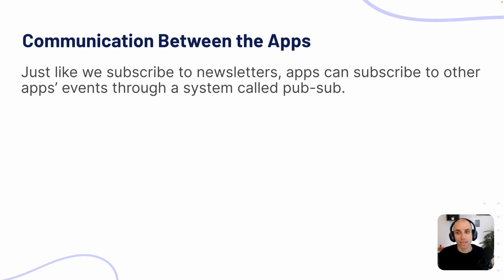Same way, the apps can subscribe, not to newsletters, although maybe they can do that as well. But in this case, they subscribe to events, specific events that they're interested in other applications. So my to-do list application can subscribe to an event that is taking place in my email app. For example, when I label the email high priority, that is an event. It can say, I'm interested in knowing whenever that happens. It subscribes and then it waits until I go and label an email in my email app as high priority. At that time, my to-do list application finds out, oh, that event just took place.